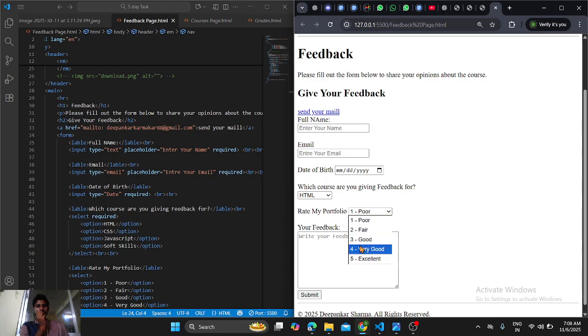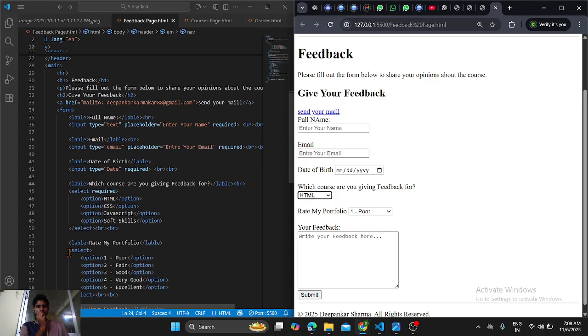What we want to select here, at that time we use this. Select required: if we don't select anything, we can't go further to submit. And option, what is our option? HTML, CSS, JavaScript, soft skill. These are our options.